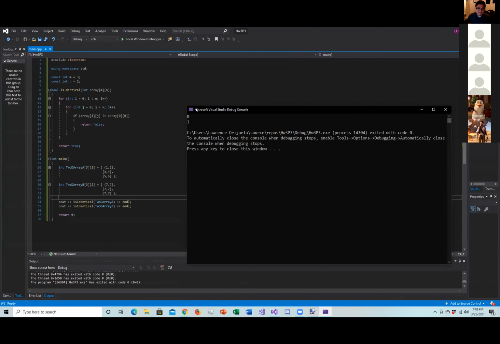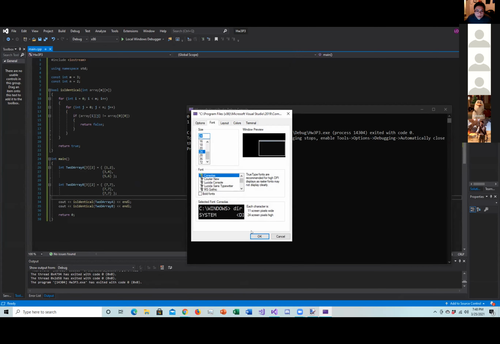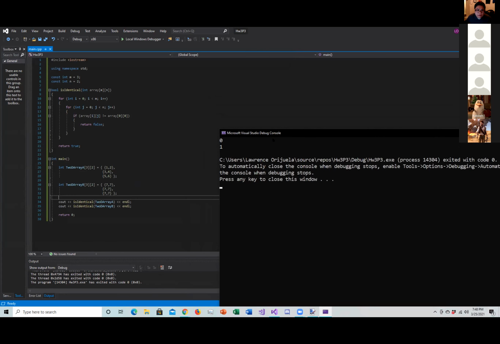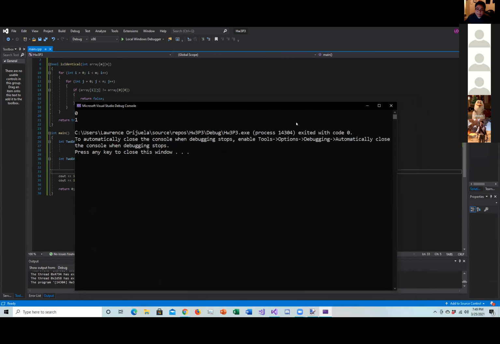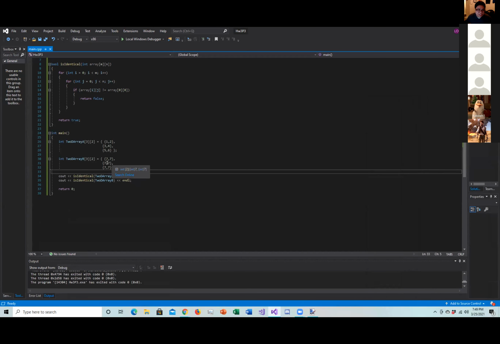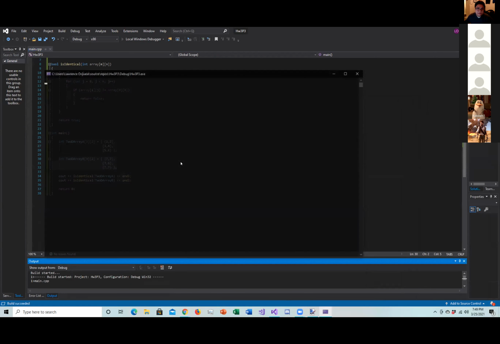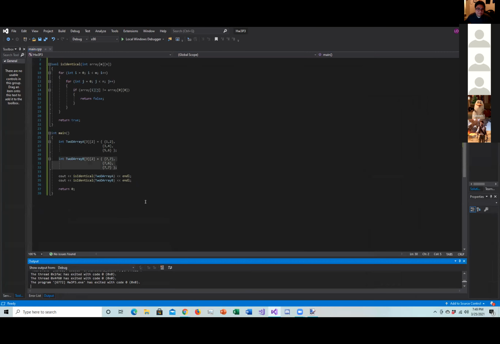That's it. Let me make this a little larger for you guys to see. Yep. Because the elements in 2D array A are not the same, it outputted false, which is 0. And because the elements in 2D array B are all the same, it outputted 1, which is true, right? Now to really, really see if this works, I'm going to change one of the elements here to a 6. And now this will evaluate to be false. Let's see if it does. And it does. Perfect.